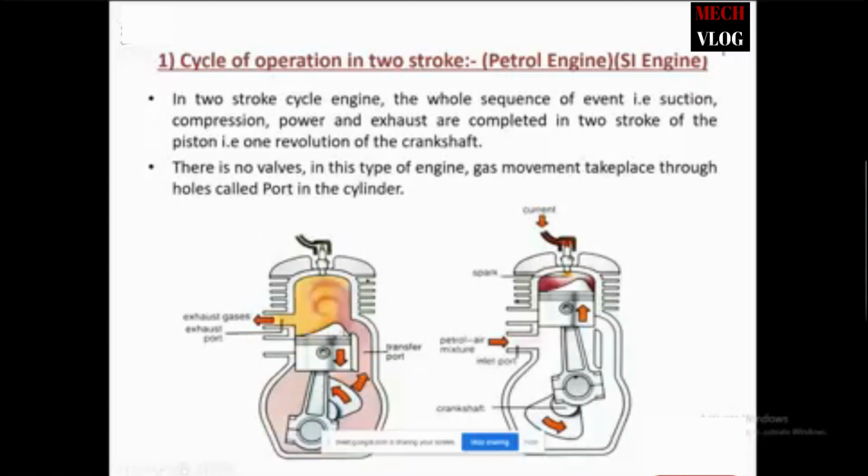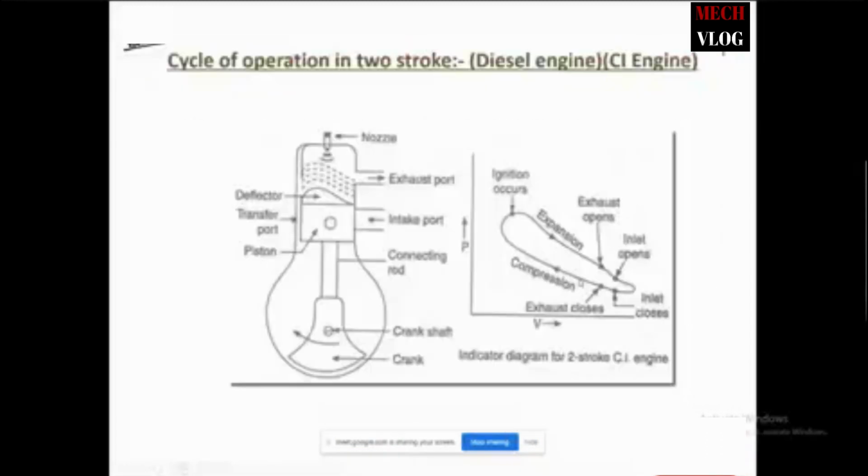Initially, our compression chamber is at this position, so we have a large volume. If the pressure increases, what will happen? The compression chamber volume decreases. And at this maximum pressure time, what will happen? It ignites. That means we ignite the fuel, and at that time the power stroke occurs. That means the piston moves downwards. Again, the volume increases. That means expansion. We get the power, and again the exhaust valve opens and the combustion gas moves outwards.